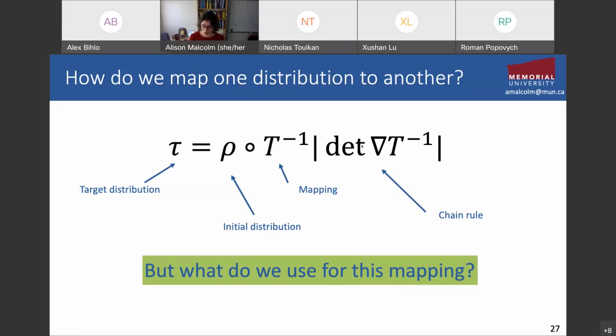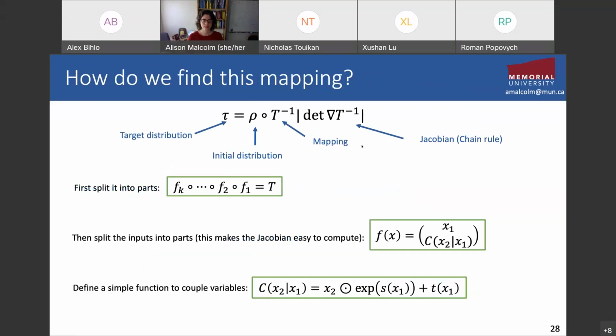So how are we going to do this? Well, there are a number of tricks, and these tricks are really important to make this computationally feasible. I'm going to give you an overview of these tricks, and then I'm going to show you how it works. Hopefully that gives you enough information to be dangerous, and you can dive into the literature and not get as stuck as I did on all of these folks explaining the chain rule.